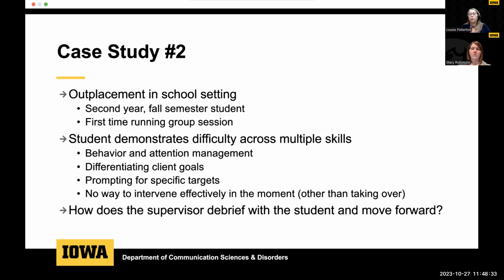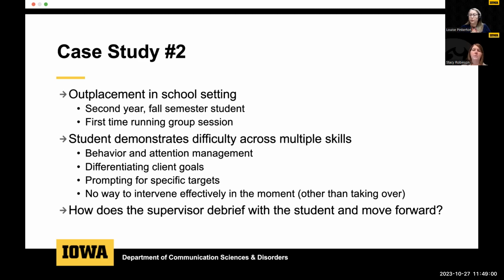Okay, so what we think you want to start with is in the immediate aftermath, support the student emotionally, what they need to move on to the next session, what they need to finish their day, and ask them to give themselves a waiting period till they feel like they can calmly reflect on what happened, and they're going to write that and send it to you as a supervisor. And then that can be the guide for the discussion.